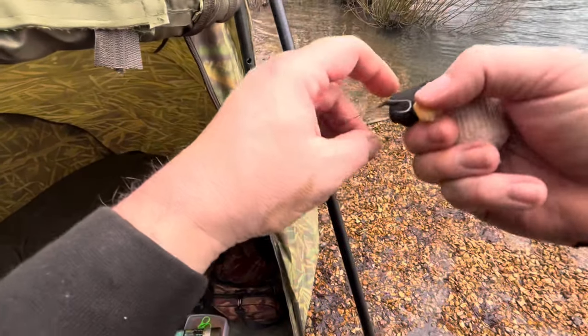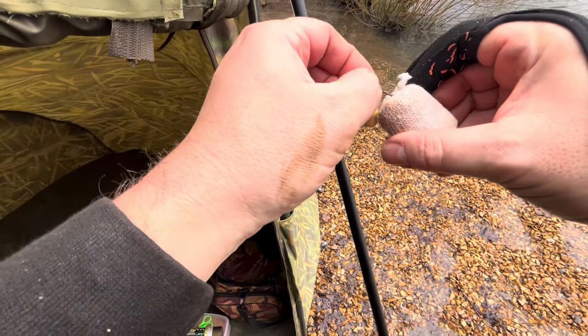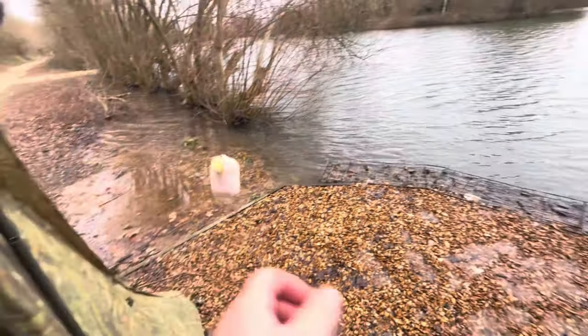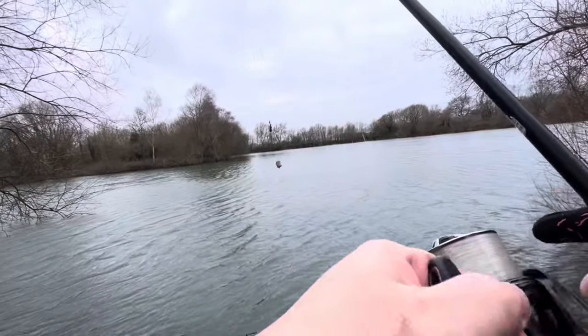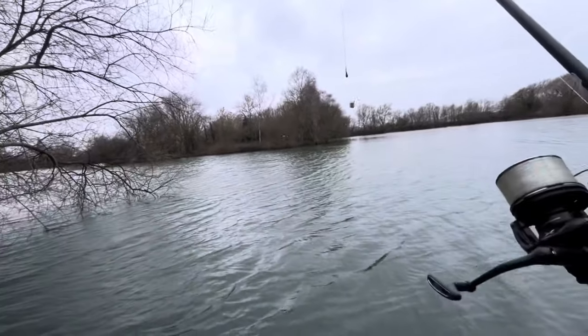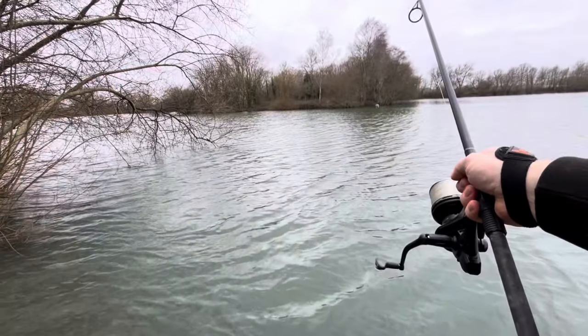Right guys, so that's that mesh bag all tied up now. I actually doubled it up. The first one wasn't tight enough for my liking, so yeah, retied another one. And this is gonna go out at 14 wraps, well, just short of 14 wraps, to the corner of this island.